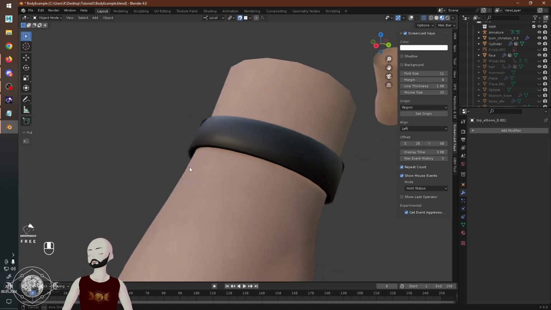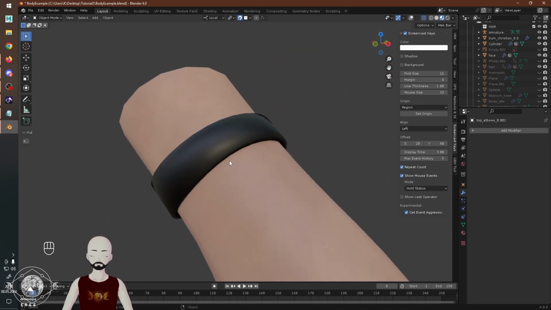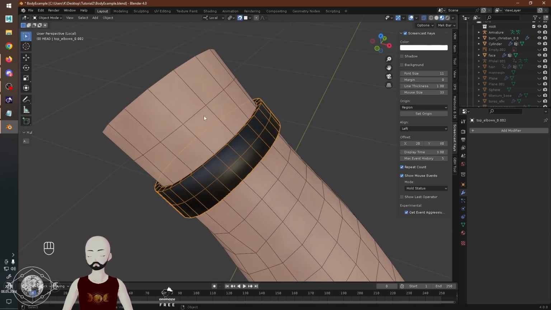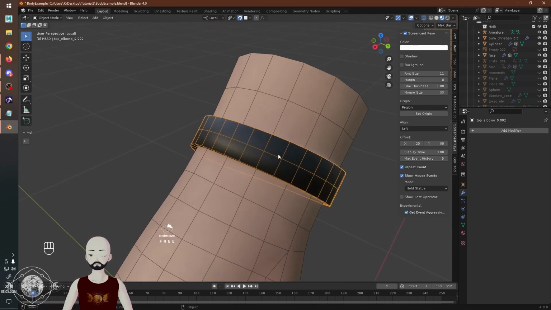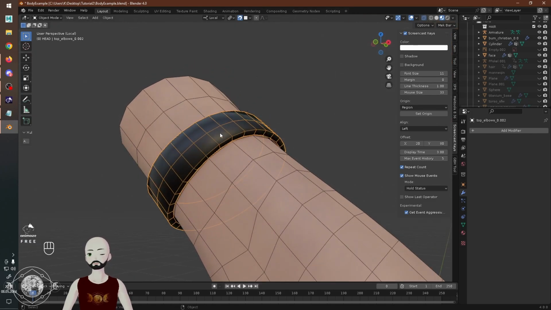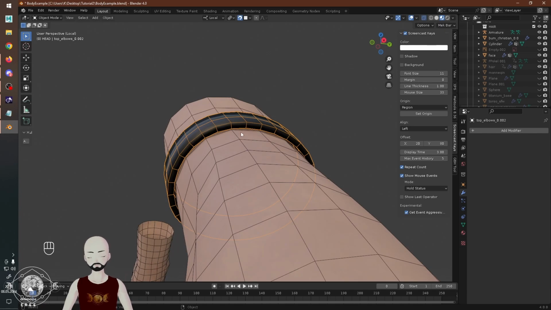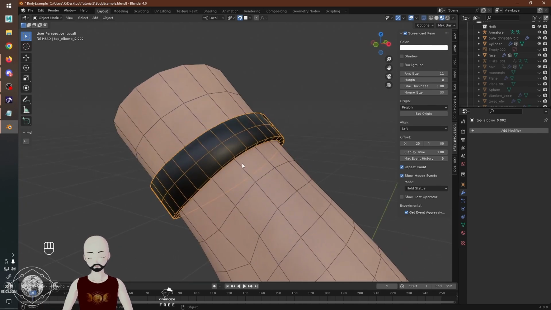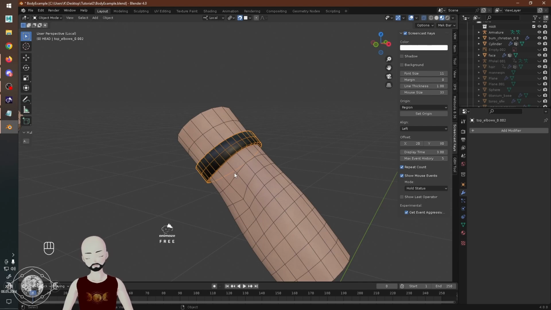Or if you are making stuff in MD, like some freeform stuff here, you also want to try to match the amount of vertices on your topology to what is underneath, because this will make the arm look more low poly than it normally is.